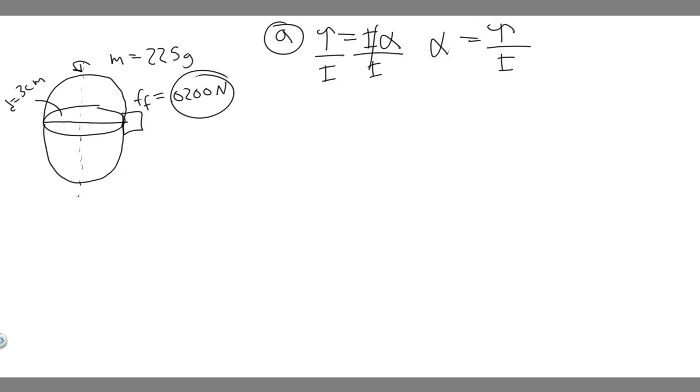Let's start with inertia. Inertia is different depending on the type of object and how it's rotating. In this case we have a solid sphere rotating about its axle, so the formula is 2/5·m·r². We know the mass is 225 g, which we convert to 0.225 kg, since there are 1,000 grams per kilogram.